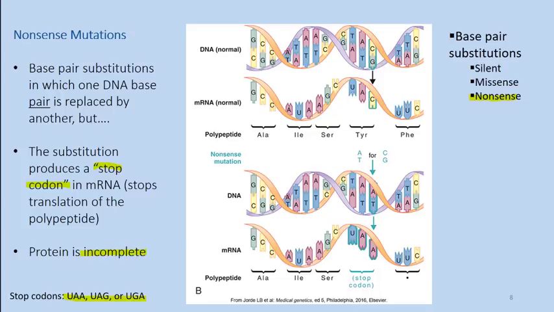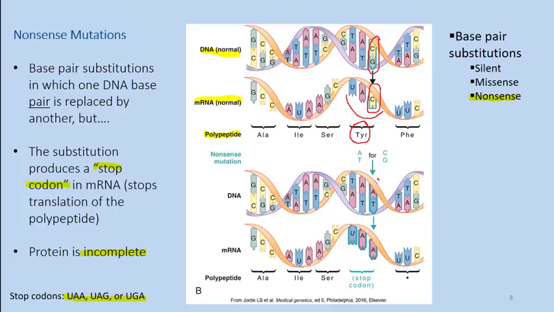So what does that mean? Well, once again, let's look at, we have normal DNA, normal mRNA copy of a gene, and then we have a polypeptide made up of the following amino acids. And so what we're going to look at here is CG, cytosine and guanine, in a normal DNA strand. When mRNA takes a copy, it has cytosine. These 3 nitrogenous bases, or this codon, is going to code for this amino acid in a normal situation.